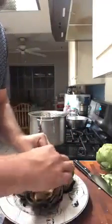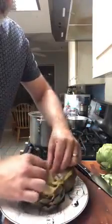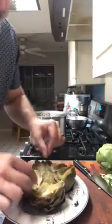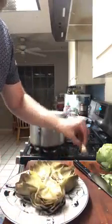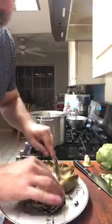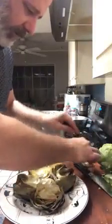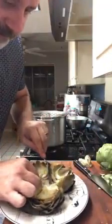Pull off the viable leaves, which when they start to look a little too young, right there, it's not going to be easily edible anymore. And then what you're left with is artichoke heart and the artichoke part of it, the little hairy bit.